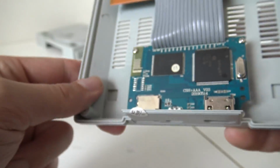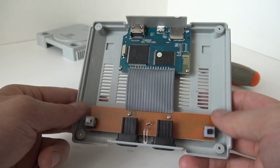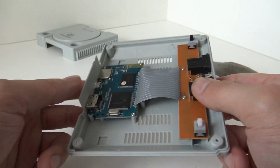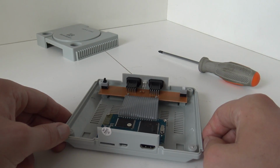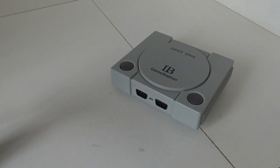Alright, so this is what you're going to get, people, with this thing. There's nothing much to see, like a lot of these systems, just a couple of PCB boards. That's it. Yeah, here we have the SD, HDMI out, and the micro USB in. Alright, let's put it back together. Alright, I can close this video.